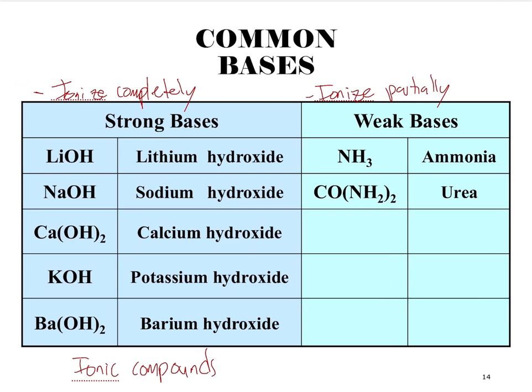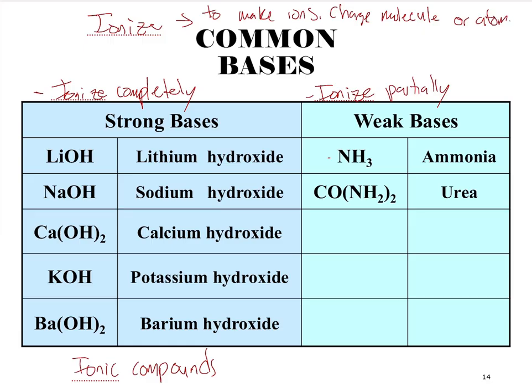Vanessa? What does ionized mean again? Ionize just means it dissociates to make ions, right? So that's a good question. Ionize means to make ions. And who remembers what an ion is? The general definition. Yeah, a charged molecule or atom, right? So when ammonia ionizes, it becomes ammonium, NH4 plus. That's a charged molecule or atom.